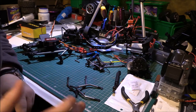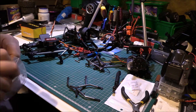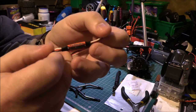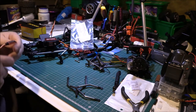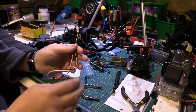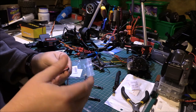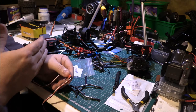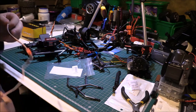Two axles with servos, because what we have here - a signal reverser - is for four wheel steering, that's what I'm going to go with for this one. That literally plugs into your receiver and does what it says: it reverses the signal so when you steer left, for instance, the front axle will steer left and the rear axle will steer right, to give you an improved turning circle. Don't know how good it's going to be, but that's why we build these things.